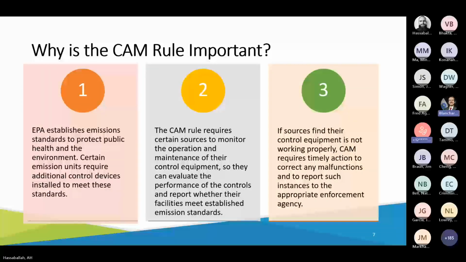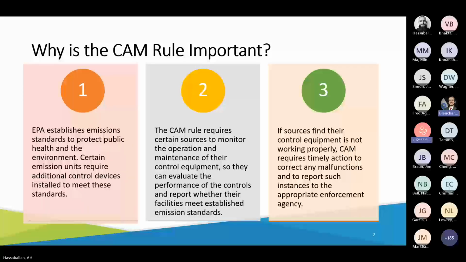All right, thanks, Hasabala. So let's get right into it, shall we? Why is the CAM rule important? Well, to start off with, the EPA establishes the emission standards to protect public health and the environment, where certain emission units require additional control devices installed to meet these standards set.